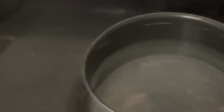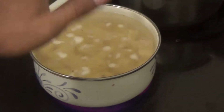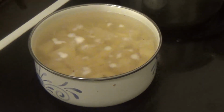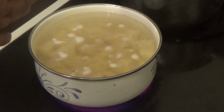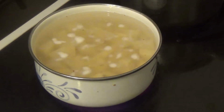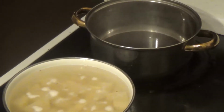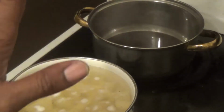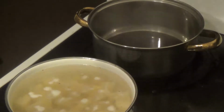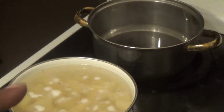Also, I have my potatoes. They're going. So once they get boiled, once they get all soft to a fork tender, you put a fork in and they're just going to break apart. Then they'll be ready to go, just a few minutes. And also in the back, I have my balsamic vinegar. It's actually a little bit over low. I'm not going to cook it too fast. When it reduces down to about half, I'm going to add some honey to it to sweeten it, and that's going to be our glaze for our salmon.